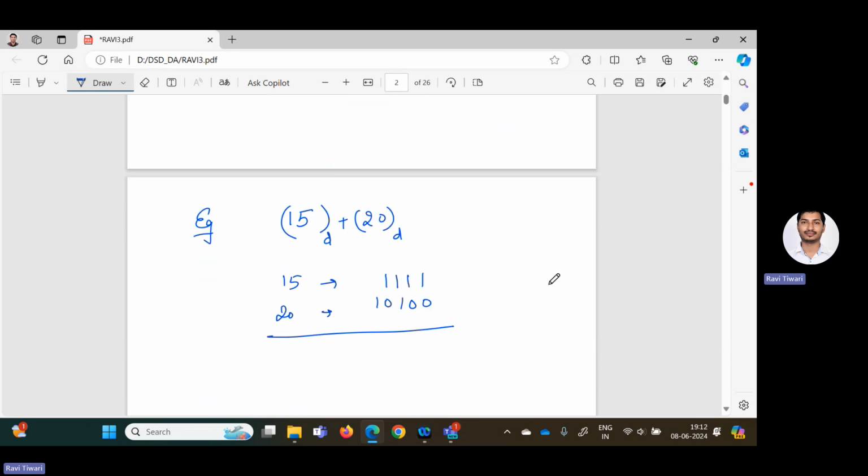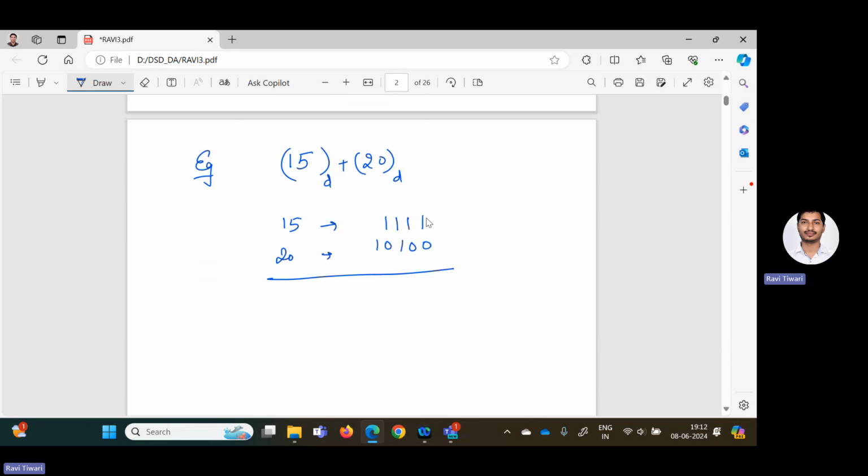So we add 0 and 0, what will be the output? Here, if you add 1 plus 1, the actual answer should be 1. So the output is 1 here, and there will not be any carry. So that will be 0. 0 plus 1 plus 1, the actual answer is 1. So 1, there will not be any carry. If you add 1 plus 1, you will get 2. How can we represent 2? As 1, 0. That means sum is 0 and carry is 1.